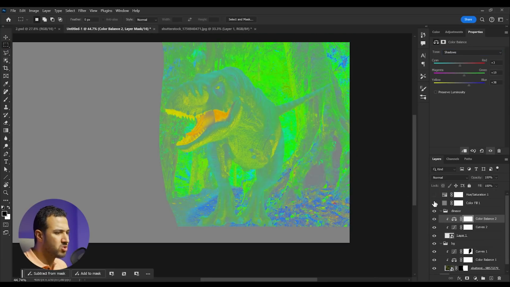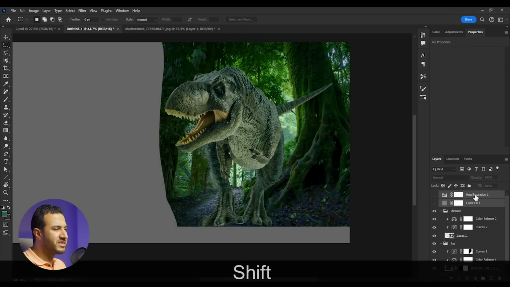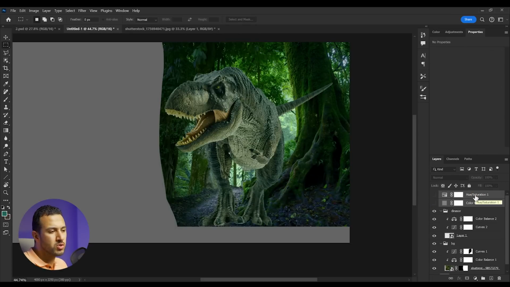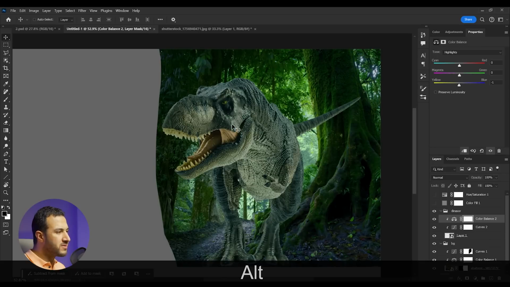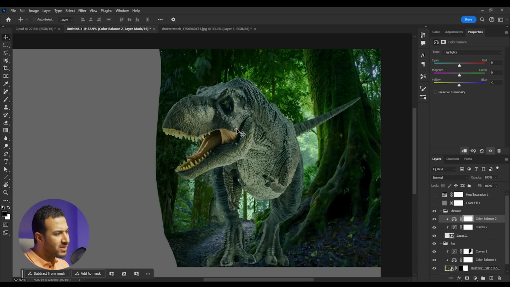This is a very good way to blend the colors, but sometimes it can be misleading. So I prefer to depend on my eye to see the visual, not just depend on the check layers. And the next thing, we want to increase the contrast between the background and the dinosaur. So we will do this by doing some hazing layers. So how can we do this?